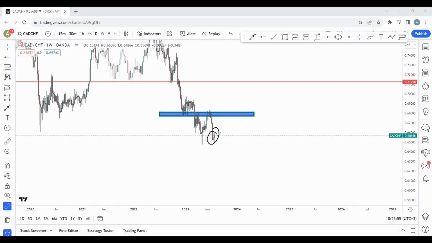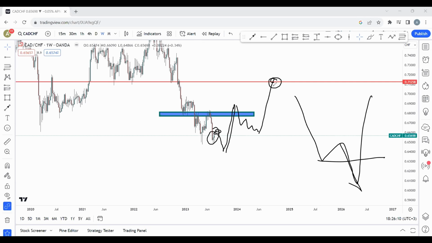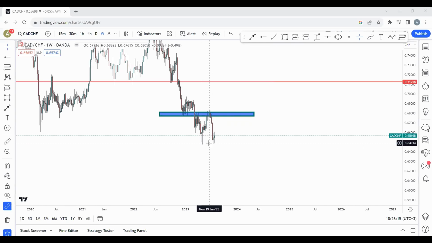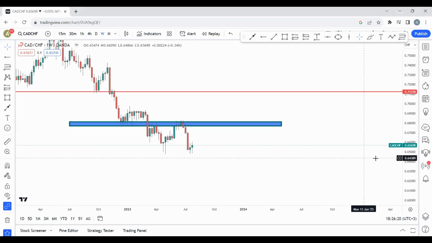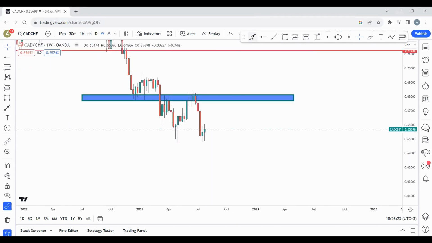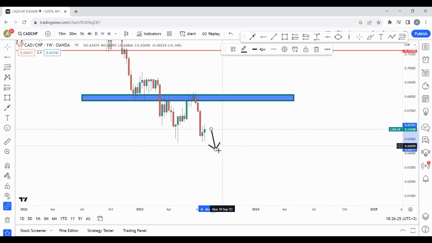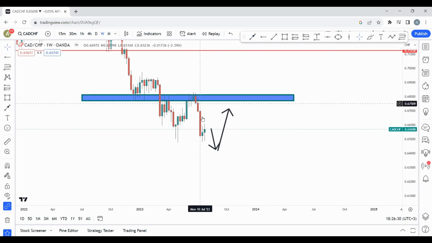What we want to see is that once the market gives us a lower low to grab more liquidity, it creates a structure like a W. You guys have watched the types of Ws. It can give us a lower low to grab liquidity, then it breaks the structure here to have a W. Then on a weekly test, we can take our buy position up to this level here, right? But currently, the market is in a double bottom area, agreeing exactly with the monthly time frame. We need the market to give us liquidity, at least to push slightly lower, then give us a break above to give us a W structure like this, right?